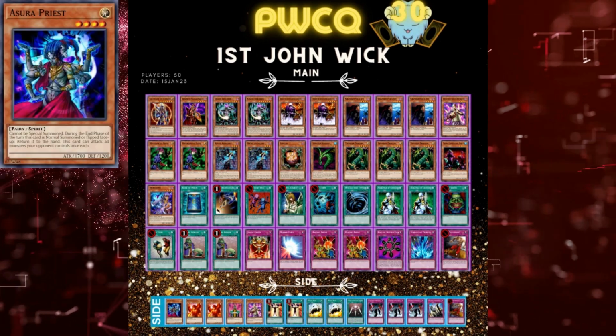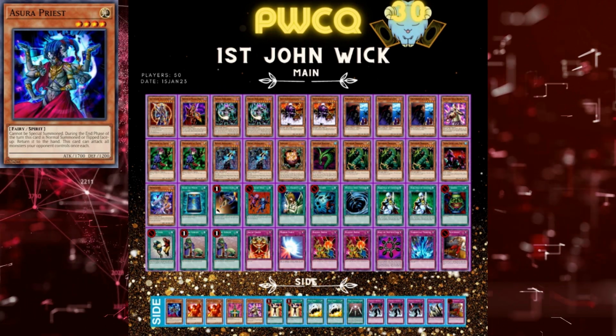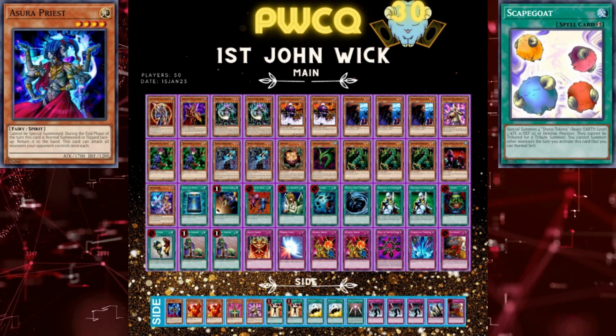The single copy of Asura Priest is good, but not really surprising. It's a decently statted Light monster that can be good at cleaning up scapegoat walls in the control or reasoning matchups. Not much to say about this, just a strong choice.